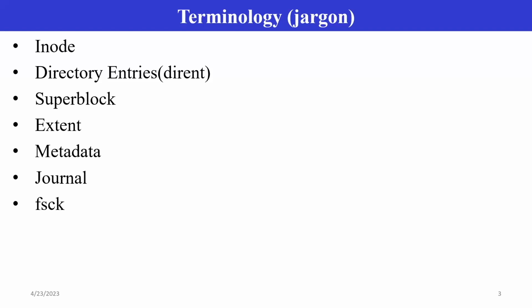Then you have a superblock, which is the root block. A file system is normally like a tree, and from the top of the tree you go to all the directories, then to the inodes, and then to the data from the inodes. All that is reached via the superblock, which is normally kept at the first block of the block device holding the file system.